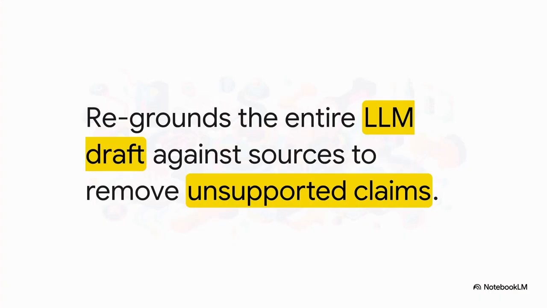And you can actually build on this even further with the optional accuracy gate. While the standard pipeline is great at checking format and safety, you can opt into this verifier feature. It regrounds the entire LLM draft against the original sources in one single verification call. It actively strips out claims that the sources don't support, and it demotes future dated releases. It basically proves that this pipeline cares about strict truth just as much as it cares about formatting.